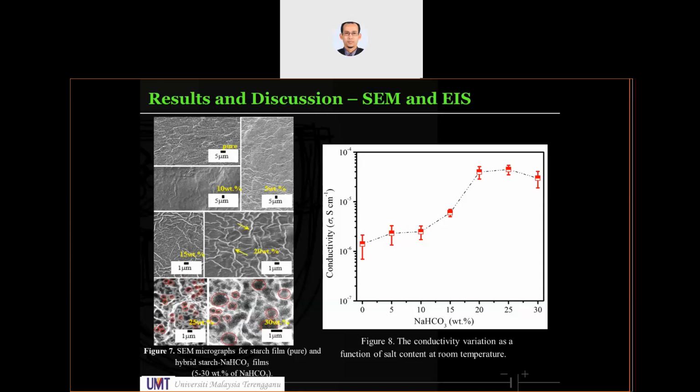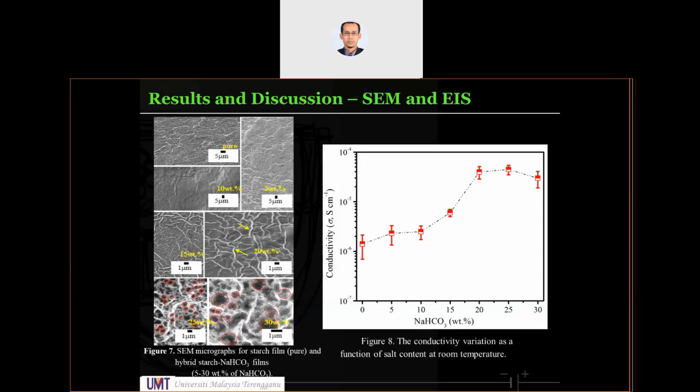It is anticipated that ion association takes place at low and high salt concentrations. At an intermediate salt concentration, the dissociation of salt occurs. The drop in conductivity could also be due to the increase in crystallinity, as proven by the increase in intensity of the X-ray diffractogram result.